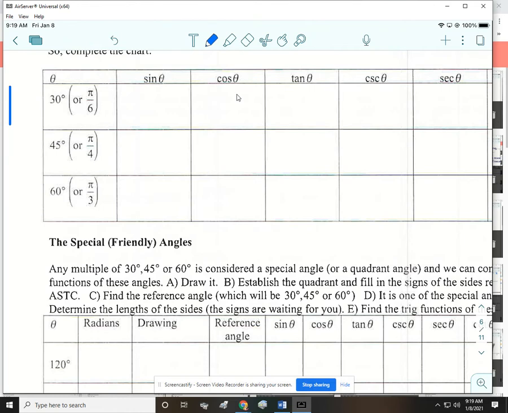30 degrees is in quadrant 1. So I'm going to draw quadrant 1. I'm going to draw an angle coming out. All right. The 30-degree angle is this one here at the origin. Oh, so small. All right. So I know I have a 90-degree angle. I know I have a 30-degree angle. So the other angle is a 60-degree angle. And I know opposite of 30 degrees is going to be 1. The hypotenuse is going to be 2. And opposite of 60 degrees is going to be the square root of 3.